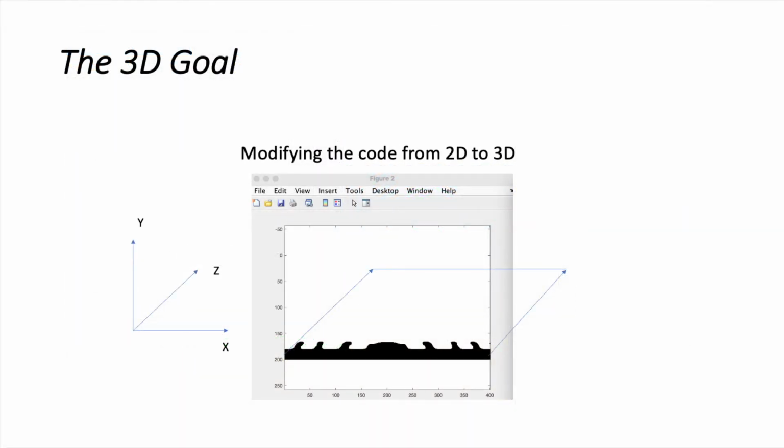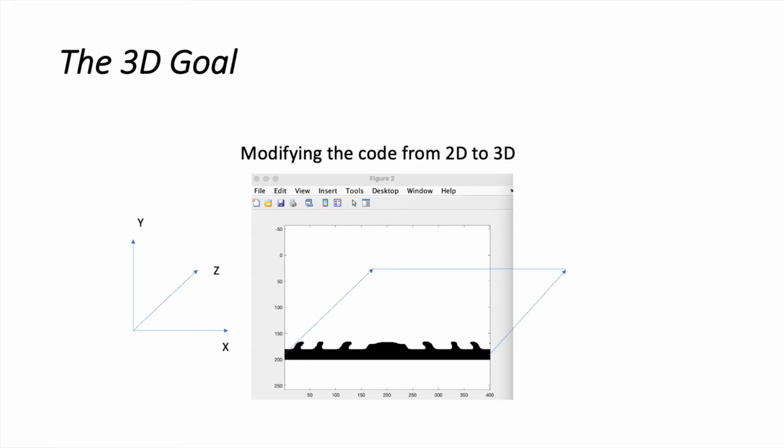The main goal of this project is to figure out a way to turn this 2D code into 3 dimensions. As you can see in the image here, that's the structure that I showed in the previous slide, the black structure in 2 dimensions.